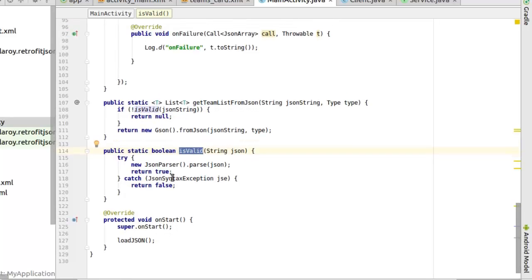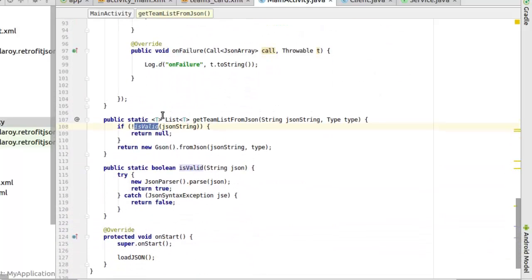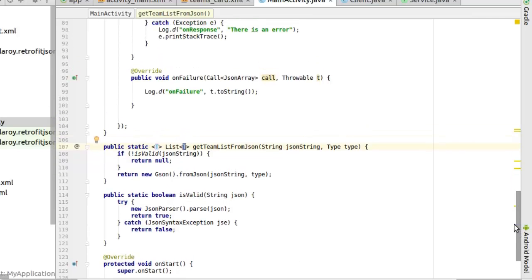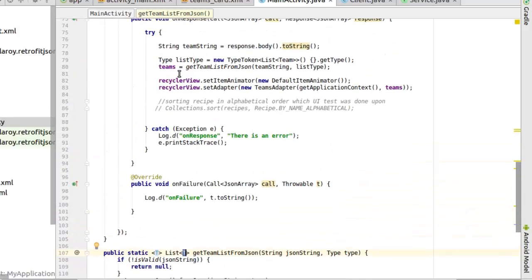And if not, it's going to throw a JSON syntax exception. That's the error that you might get. That's why we test for it. If it's not valid, return null. If it's valid, it's going to convert the JSON. That's just what that does. This static method is a generic that takes on any class passed to the list, and it's a helper method, so you can easily pass any class into that generic. That gives rise to the list called themes.